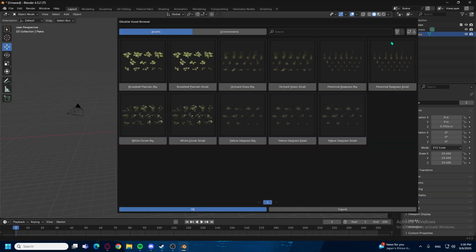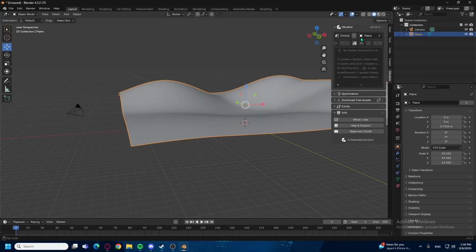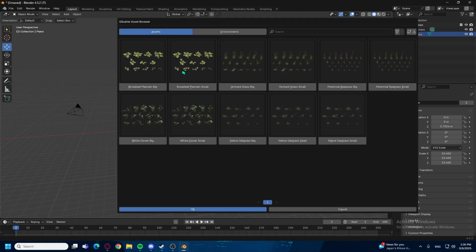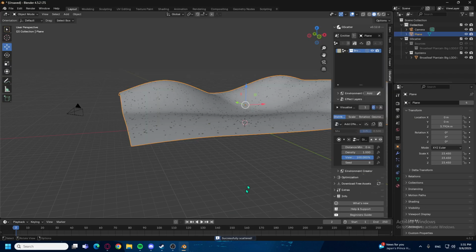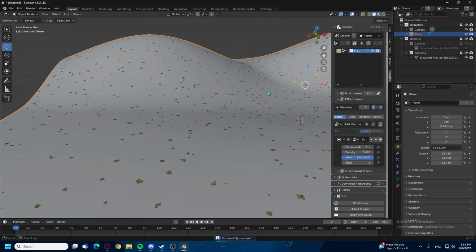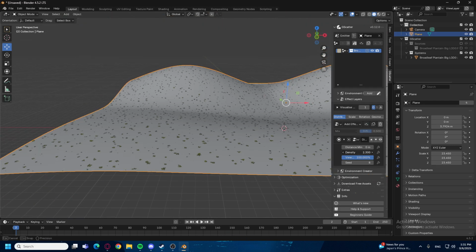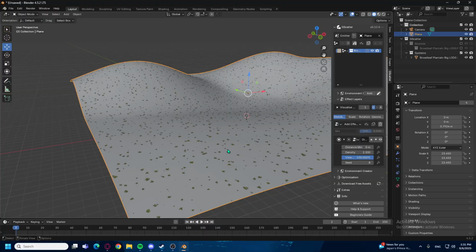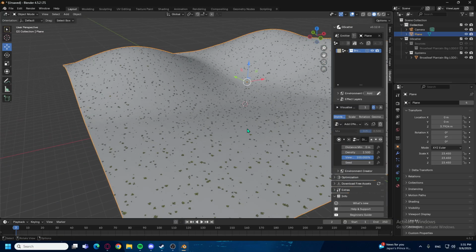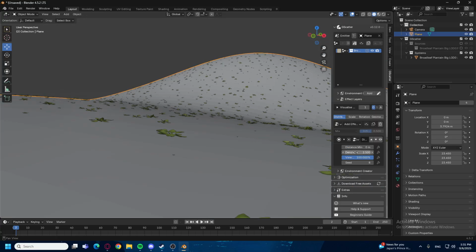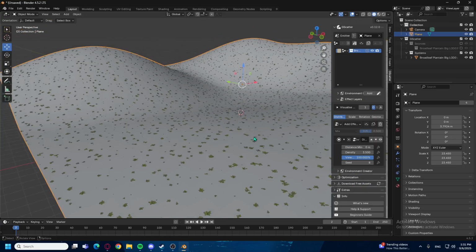With GScatter, you go to the assets here. This is where I like it a lot, because I could choose something like broadleaf, click this, and hit select scatter, and it will automatically do what I'm going to show you manually how to do. One problem is it gets very lag intensive and rough on computer systems sometimes if you add too much to it. But I'll add a little bit of this foliage for this one.